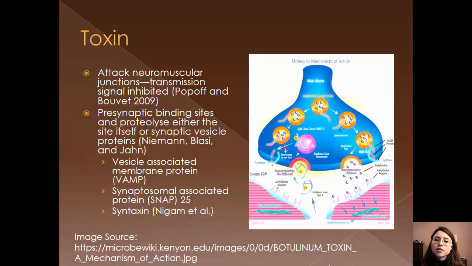Here in this image, you can see the normal functioning of a motor neuron in which the acetylcholine is exocytosed and is received onto the receptors on the myosin filaments. Conversely, in the case where the toxin is endocytosed into the motor neuron, the light chain connected to the zinc-associated complex is cleaved and then prevents that exocytosis of acetylcholine, which causes paralysis.